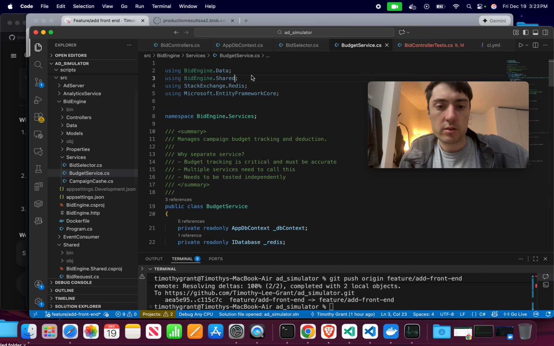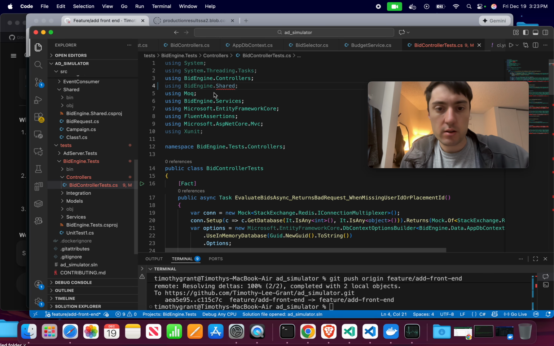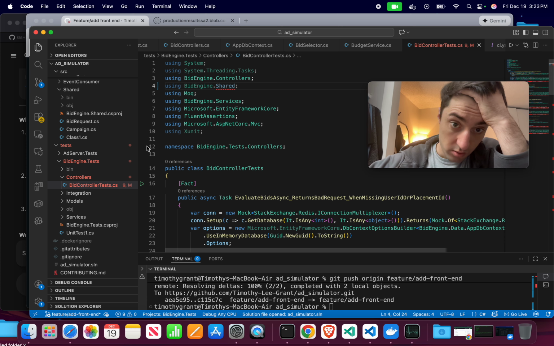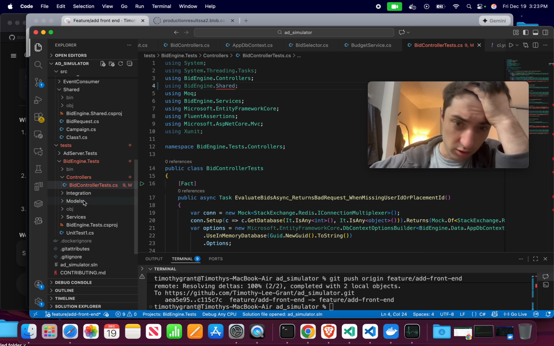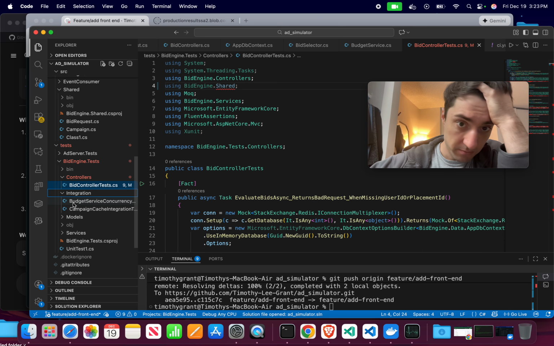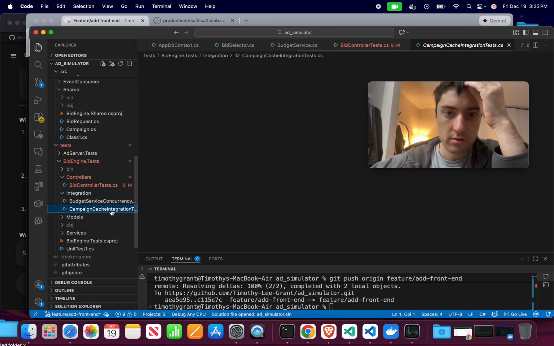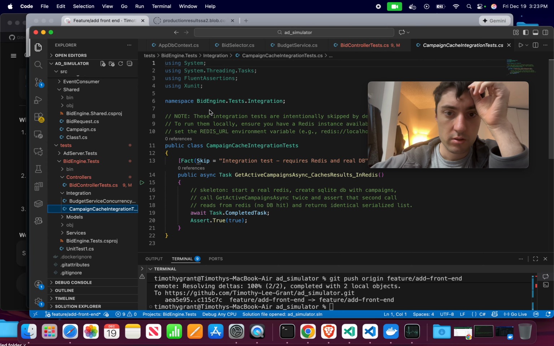Budget service. I'm just gonna copy and paste this because this one doesn't have that error. So what if we just trust that it is going to be there? Okay, that one doesn't have it. This one doesn't have it.